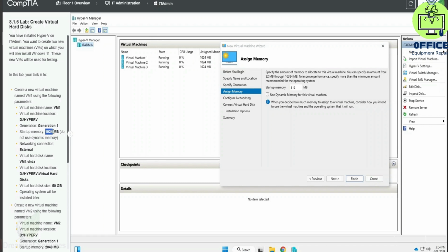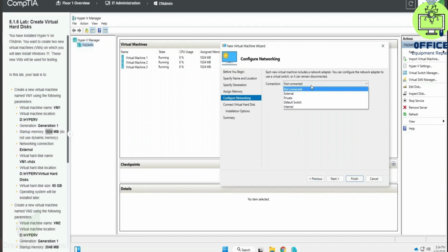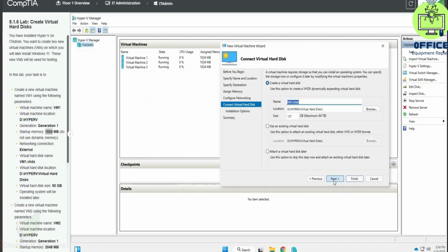Startup memory is going to be 1024 MB. So this is going to be next, and connection is going to be external. So we're doing everything according to the instruction from the task. So virtual hard disk name is going to be VM1.VHDX. Okay, so we go to next.